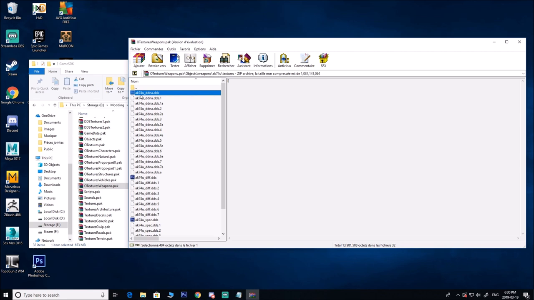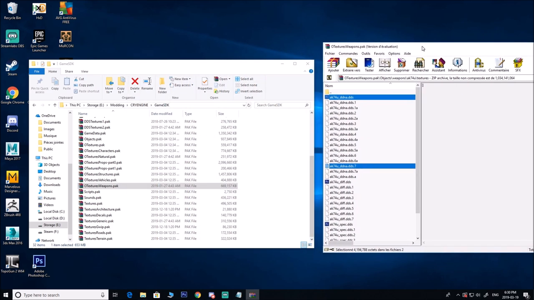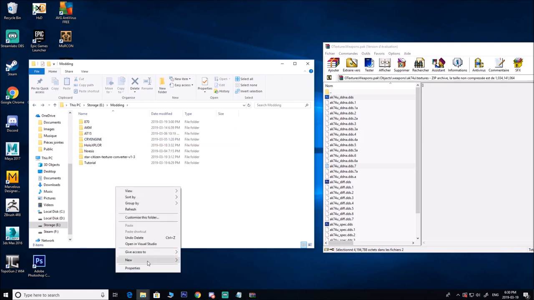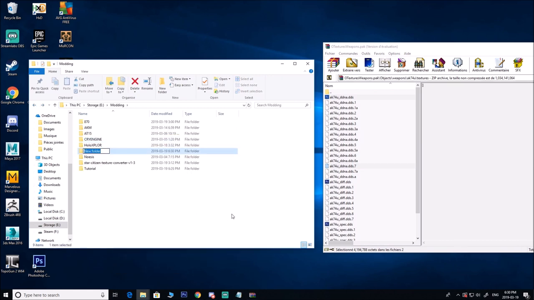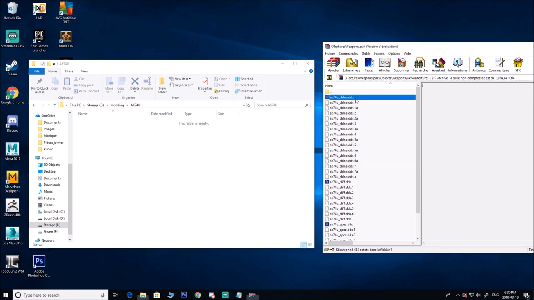And then what you want to grab is, since you want to open it up in Photoshop, we're not going to need the gloss map. We're only going to need the normal map. So what you need is to grab the DDS file, the first one, and you need to grab the highest number of the stack, which is 7. Those are the only files you're going to need. So let's copy those into a new folder for now. Let's call it AK-74U. And let's copy that over.